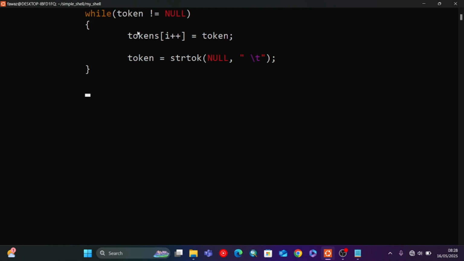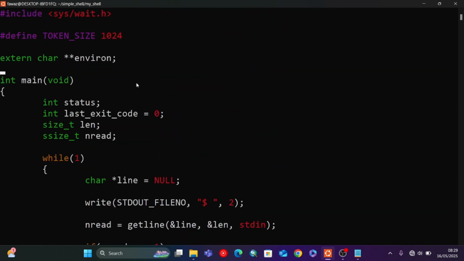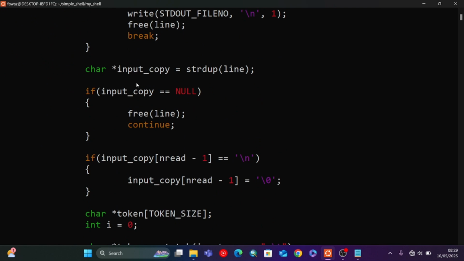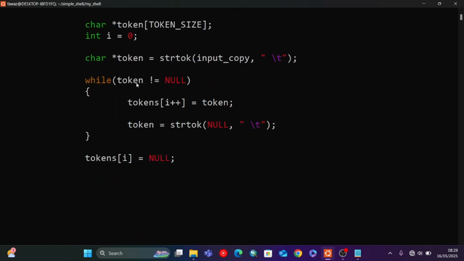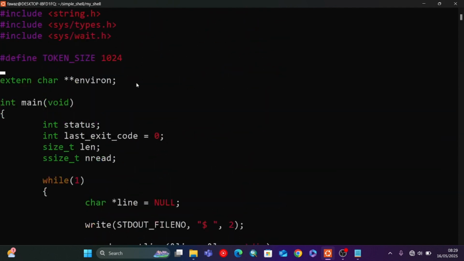On the last index, because this executes until the token is null, you can now say tokens i equals null. So that means each input, which is separated by a space or by tab, is going to be tokenized and put into an array of strings. That makes a lot of sense.